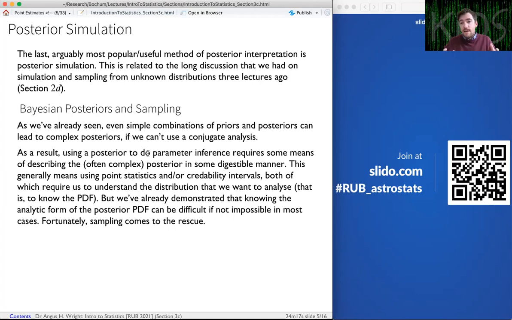Because if we have n samples that are samples directly from the posterior, then we can do all manner of things with them. We can compute trivially the point estimates. We can compute means, medians, modes. We can compute trivially the credibility intervals. We can compute the quantiles of the distribution. We can make higher order statistics that describe higher order moments of the distribution. We can do all these sorts of things, provided we have some mechanism to reliably generate samples from the posterior. And posterior simulation is that method. It is that mechanism for generating those samples.